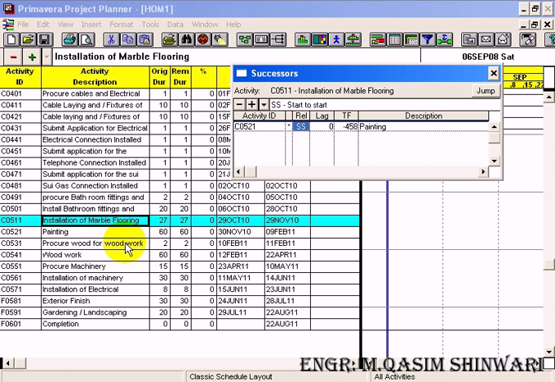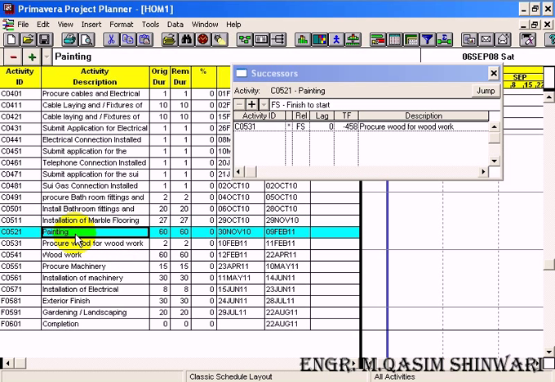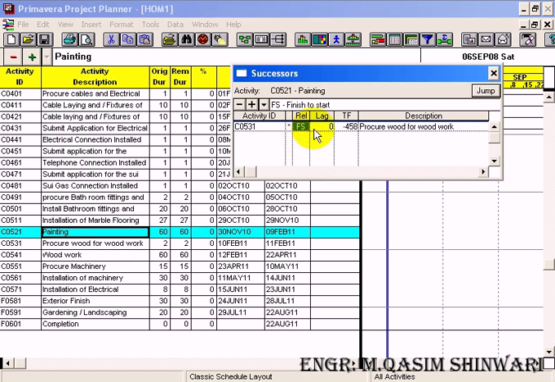Now the activity C0521 and C0531, it should have a lag of -32 and change the relation to start to start. Now before ending the 32 days of painting, the C0531 activity will start.